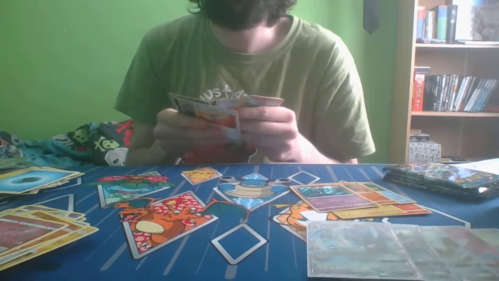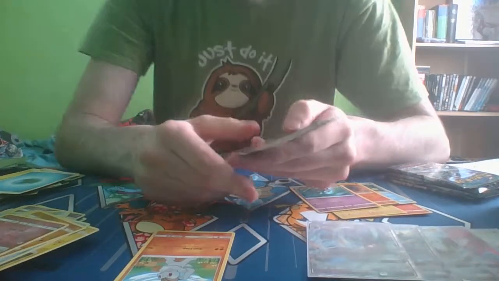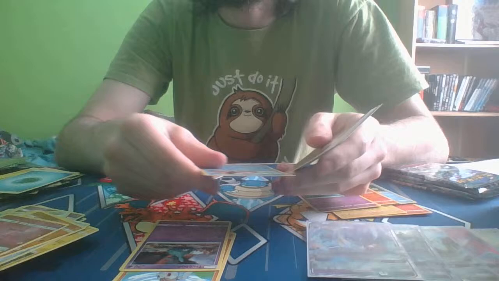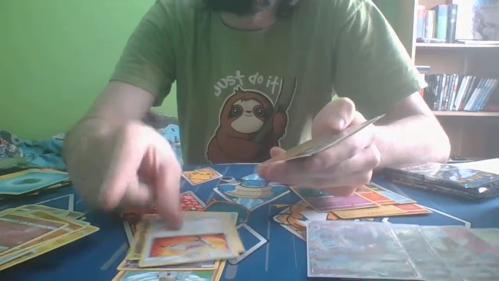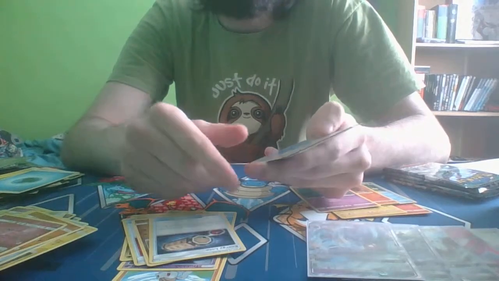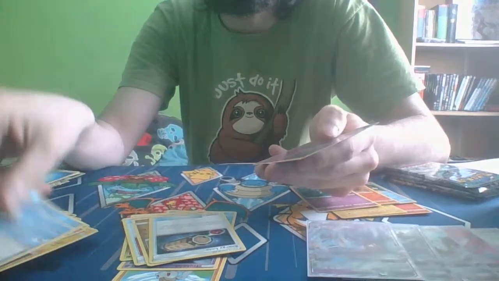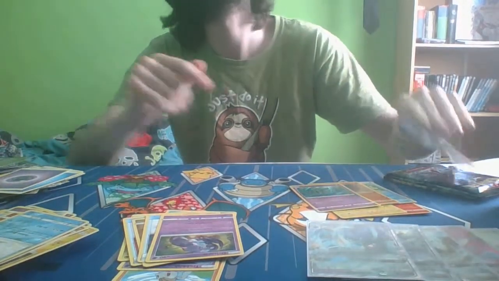So three and three. Machop, Trubbish, Delibird, Jangmo, Tailow, Rescue Stretcher, Hakamo-o, Energy Lotto, Reverse Holo Alolan Sandshrew, and Oricorio, Psychic Energy.